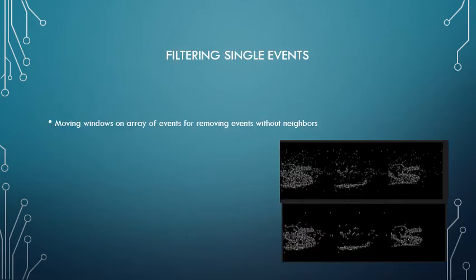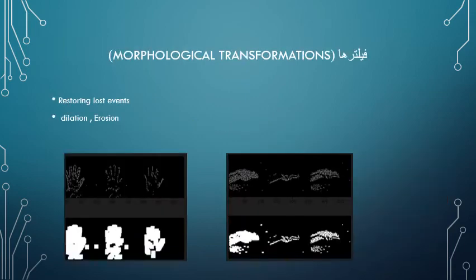During noise reduction, we use a moving window and remove events that are alone based on the number of events under that window. As you can see in this slide, this is a very simple algorithm, but it has a very significant effect. We had clear events after filtering, but lost some of them during the noise reduction step. So we used a morphological filter to extract image-like frames from events. The sample results are shown on this slide.